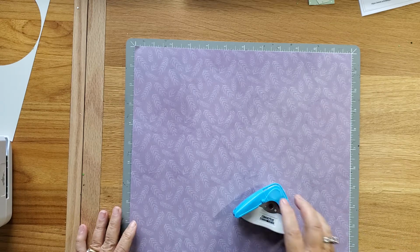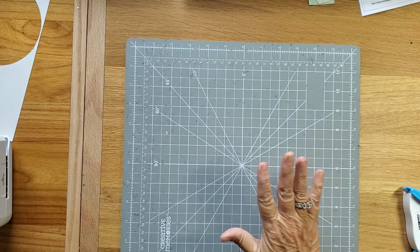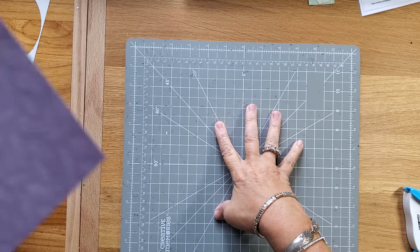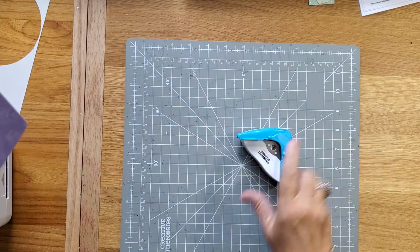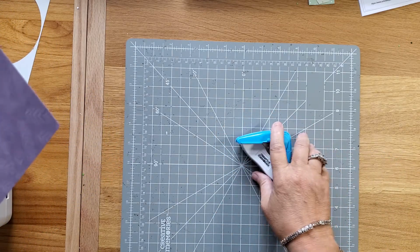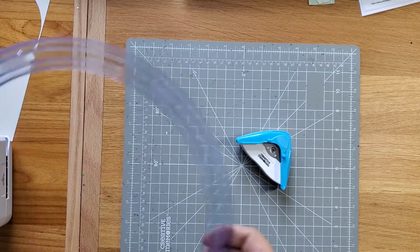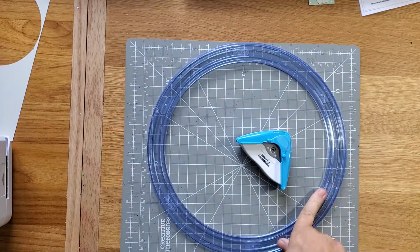So today I'm going to show you a tip using your Creative Memories 13 by 13 mat with the designs on it and your corner rounder. Oh, and of course, the most important part is your jumbo circle pattern.